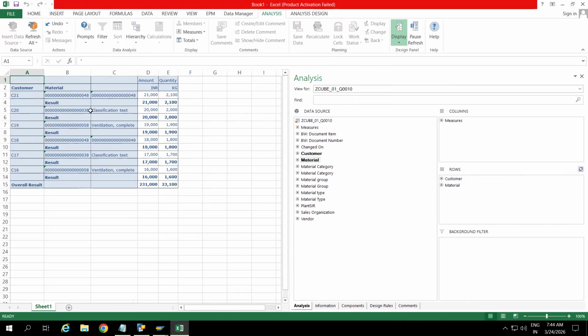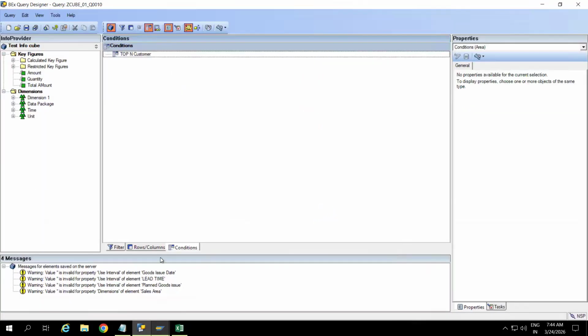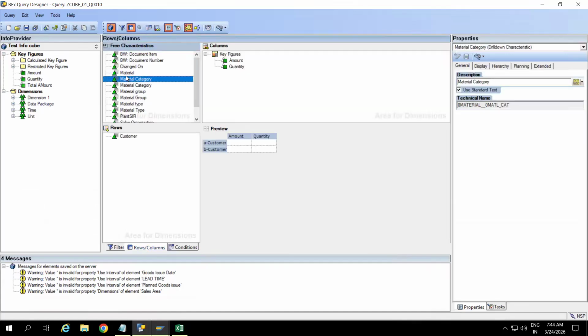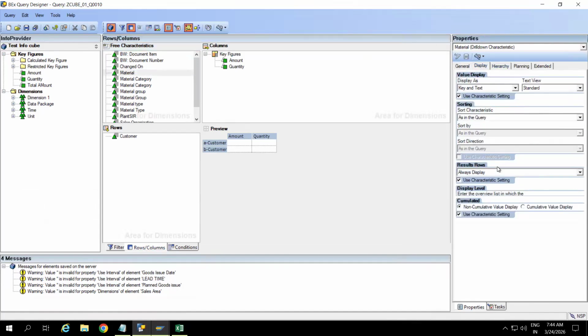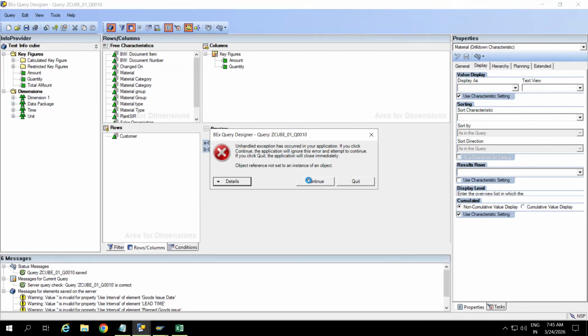Every material is coming with a result. So if you don't want to see this result for every material, then go here and select the material. Select the material and go here to display and suppress it. If you don't want to see results for everything, then click on this.